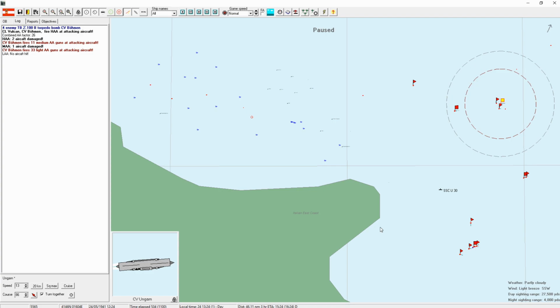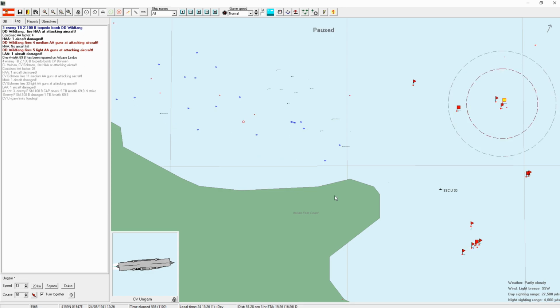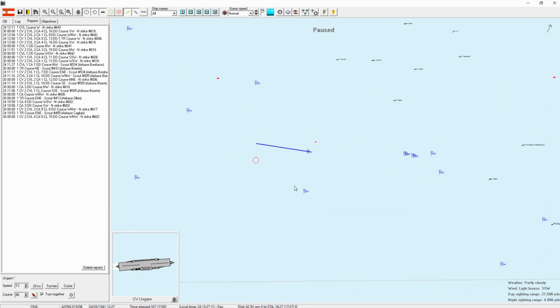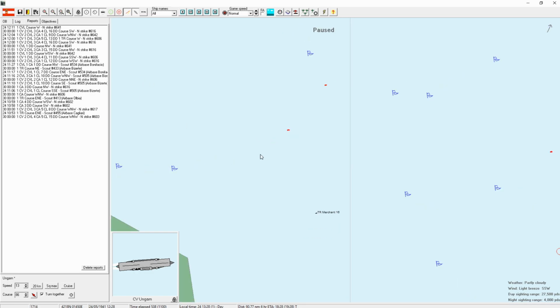Torpedo bombers against the Bohem. This could be a risky one. 4 more come in. We destroy 3 of them though. And the torpedo on my destroyer, which they're welcome to do. Okay, here we go. 12 of our... That's not the right one. Here we go. Torpedo bombers against enemy ships. Let's see what they say they're attacking.